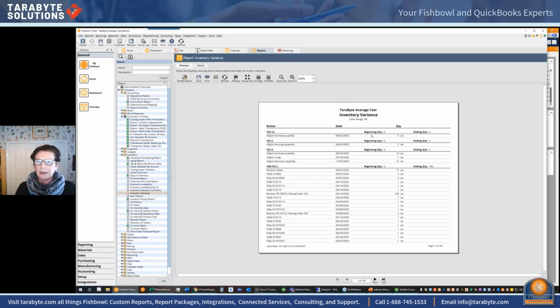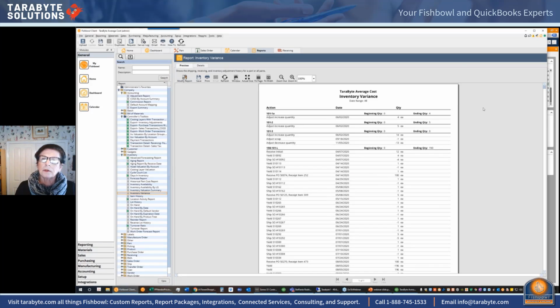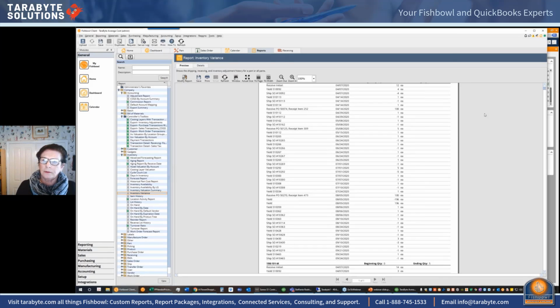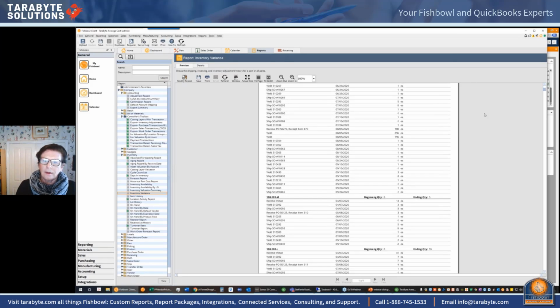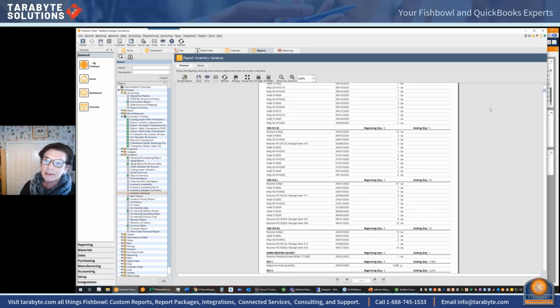So it shows you the beginning balance, the transactions, and the ending balance at the end of the period. So it's a great report, but you wouldn't know that it was this report from the name of it, inventory variance. Okay, we'll take a look at that and see what we can come up with. Okay, appreciate it. No problem. Yeah, this is a great report.